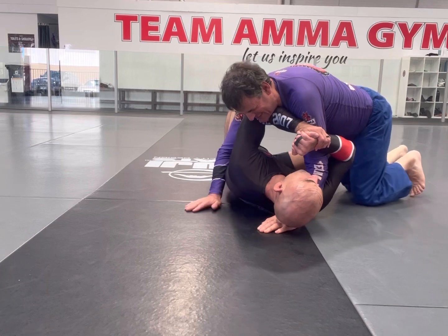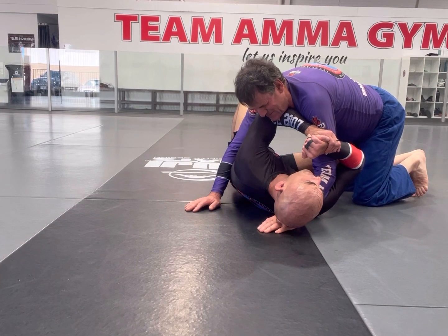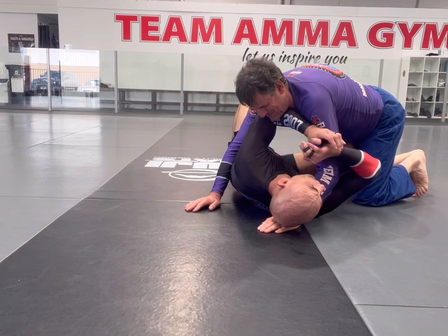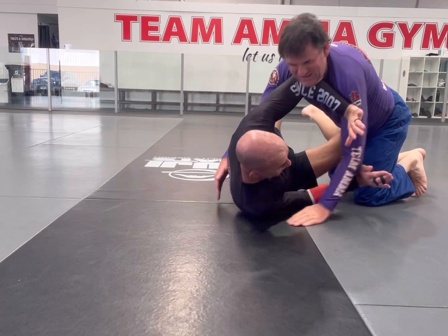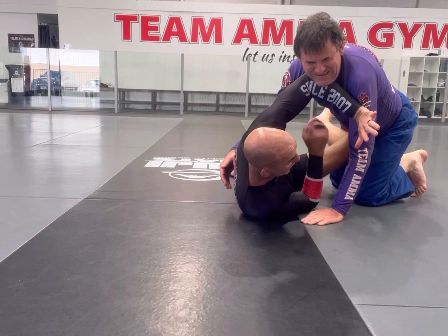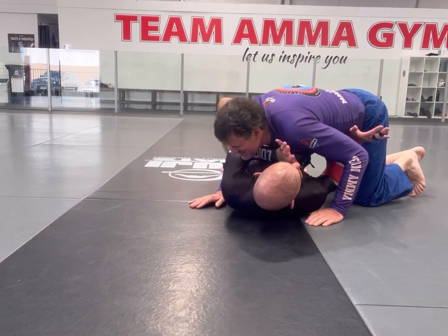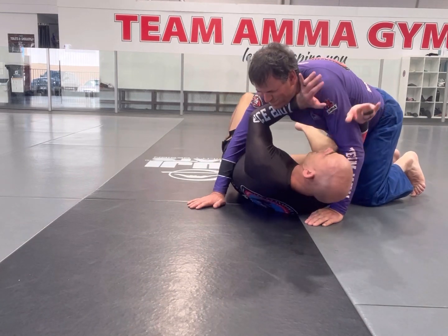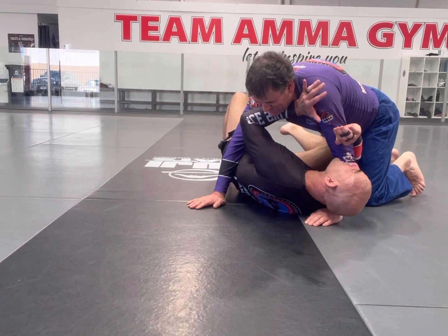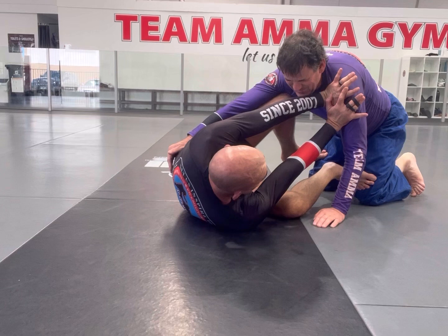What I've found for me is if I'm having trouble finishing the arm bar, maybe the elbow's in or whatever like that, one of the things I see people do is they abort. What I want to do is get my frame up high and create the space to move. What I see people do is they go, I'm losing it, and they drop that down, and give the partner the ability to crush me again. So if I can't do it, I go frame, and I push, and that gives me the ability to get my distance back.